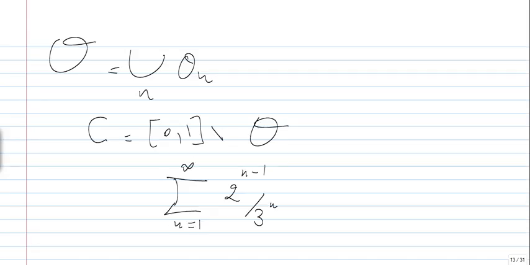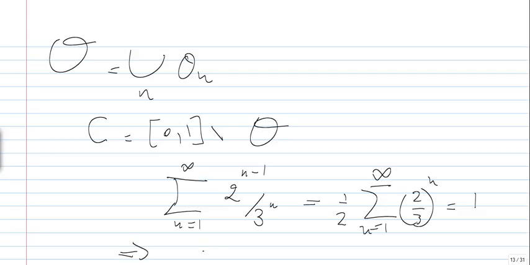And that's the length, or the measure, of O. Which is, interestingly, 1/2 times the sum of (2/3) to the power n, from 1 to infinity, and this is equal to 1. In other words, what we removed is almost like the entire interval [0,1]. What's left has what's known as measure 0. So the measure of C is equal to 0. It's very interesting: a set that is uncountable, perfect, and has measure 0. Thank you.